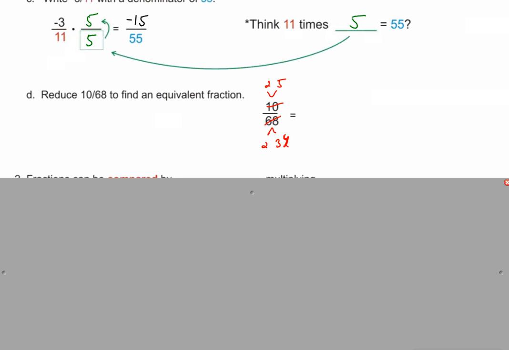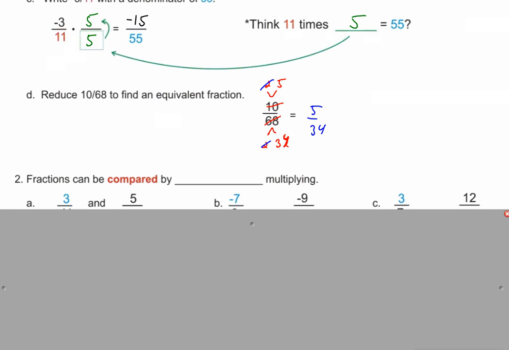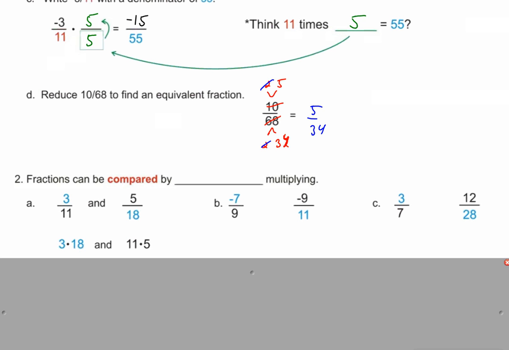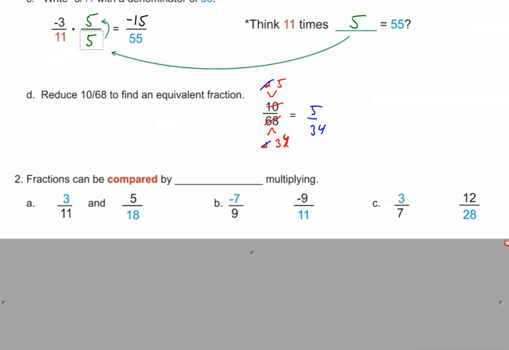Do you follow? So if you use a little thinking, of course those 2's, what did we just do? We just got rid of a common 2 over 2, right? Reducing. A minute ago we unreduced, now we're reducing, and this thing is 5/34. Okay, so remember, unreducing or equivalent fractions is a means to an end. All right, let's take a look at comparing fractions.